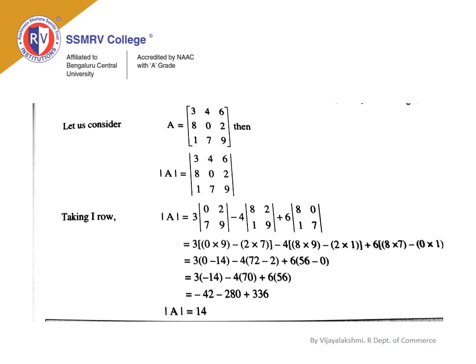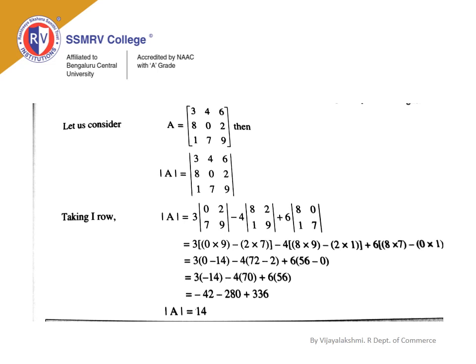Determinant A is equal to, so we can choose the first row, or we can choose the second row, or we can choose the third row, or any of the columns can be chosen so as to calculate the determinant. In this problem, we are taking the items of the first row, that is 3, 4, 6. Please do remember the positional sign of 3 is plus, positional sign of 4 is minus, and positional sign of 6 is plus. And 3 should be multiplied with those numbers which do not lie in the same row and the same column. That means, let me explain like this.